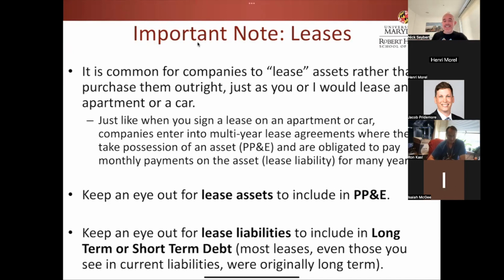So you're going to see lease assets. We talked about plant, property, and equipment turnover, right? Like how efficient is plant, property, and equipment? Well, for a lot of companies, a bunch of it isn't even listed in PP&E. It's a separate line item called right of use assets or lease assets. And then the even worse thing, because we care a lot about debt, right? And how risky is the company?